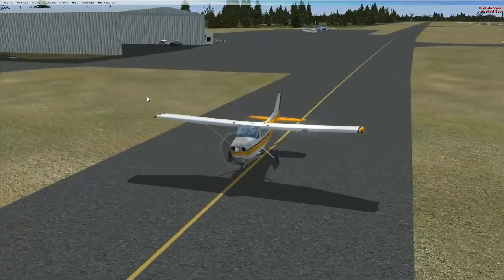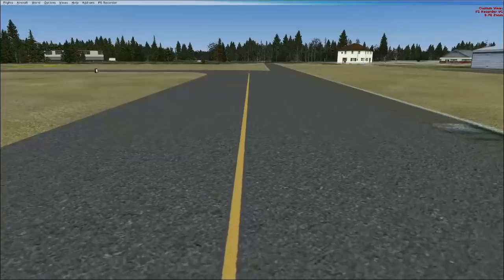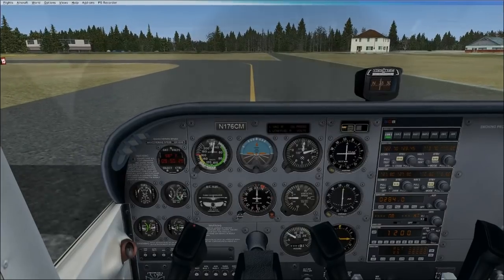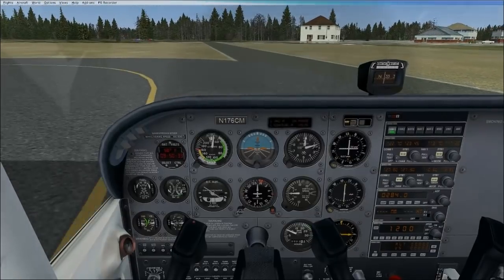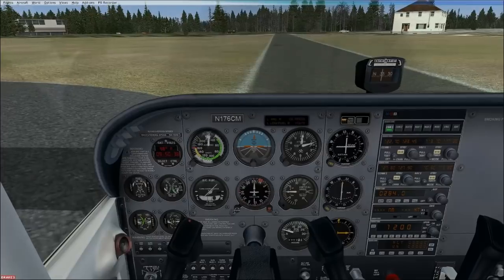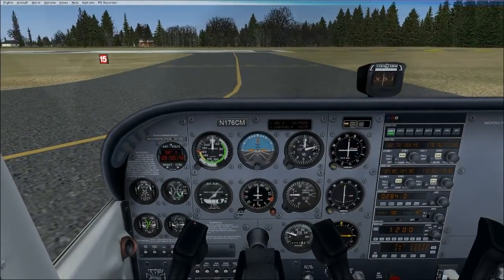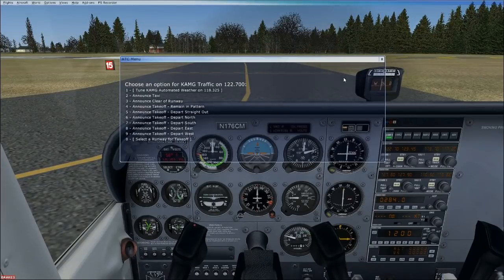Now, in real life, this is the point where we would do what's called an engine run-up, where we check to make sure the engine is performing good enough to fly safely. So I'm going to position us on the taxiway so that we can do an engine run-up. Alright, now we are ready to take off. We're just gonna depart.